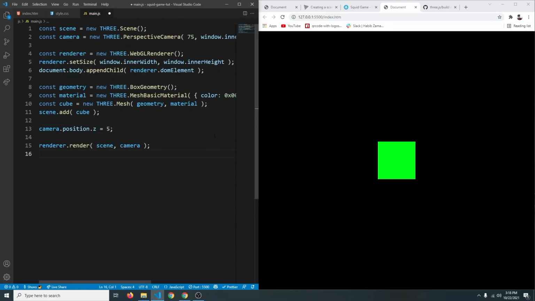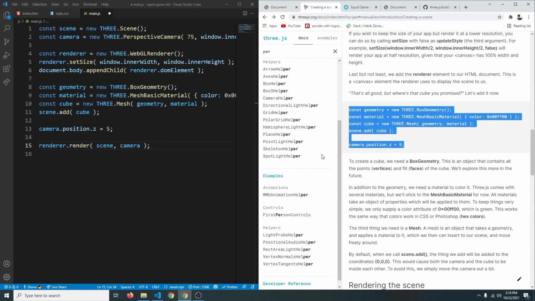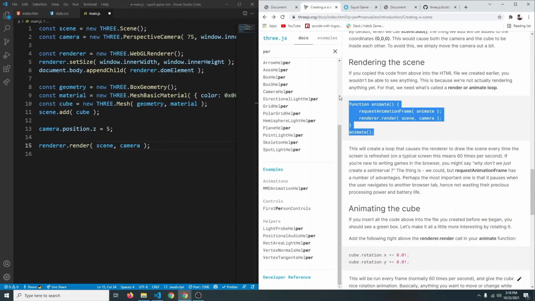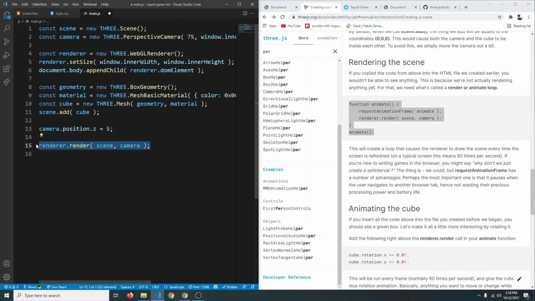So every time we add a shape to our scene or update anything, we have to call the renderer.render function. But manually calling this can be a pain, which is why we use this block of code. So let me copy this, and then I will explain to you, and paste it here. So first we are creating the animate function. In the animate function, we are calling the renderer.render, and we are passing scene and camera. So let me just move it down. I like to put it in the very bottom, but it doesn't matter really.